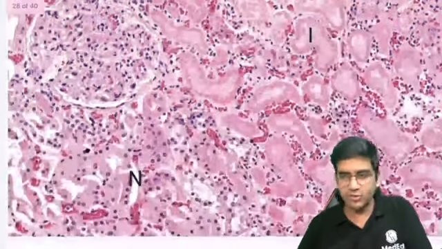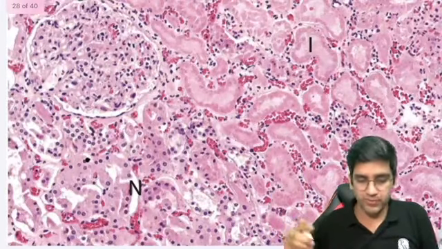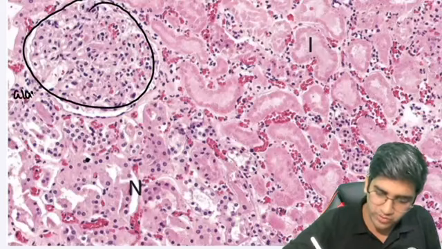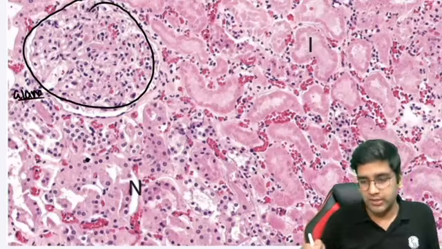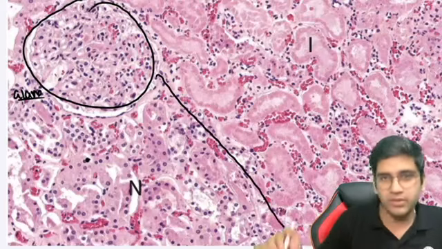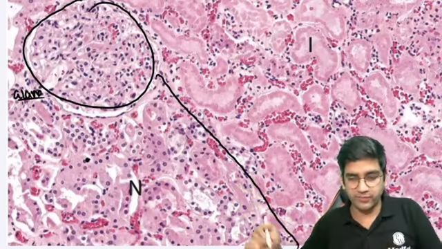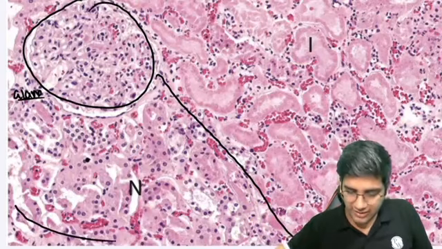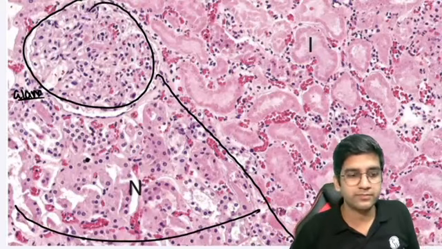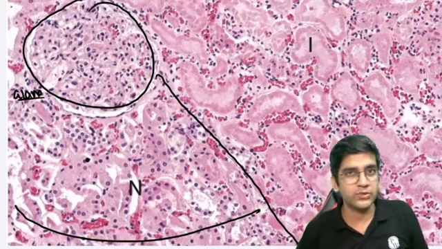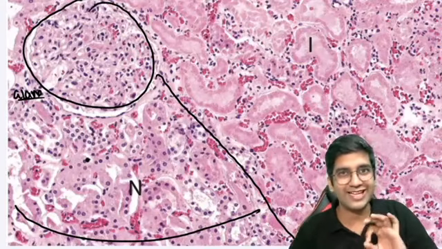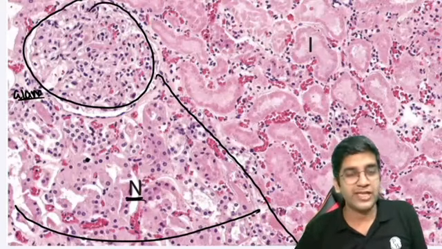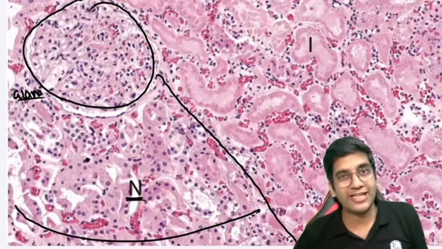Now let's look at an image. This is also an image from Robbins. This is a kidney biopsy. This is your glomerulus. We'll ignore the glomerulus for now. I will draw a line here. Whatever is on this side of the line, can I say this entire area you are seeing in blue color is a live cell? Yes or no? Just comment on this part where it's been written N. Can you see the nucleus? And can I call it a live cell?